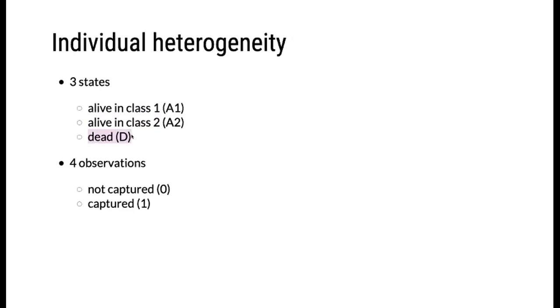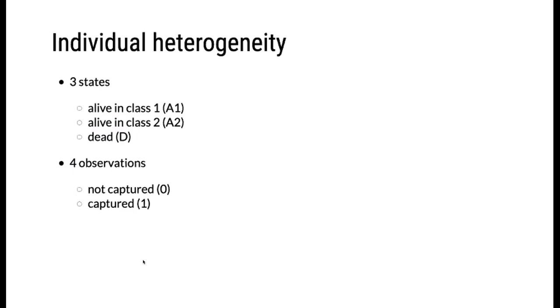Okay, and not four observations, oh, that's a typo. It's only two observations, okay? Either you are captured or not. That's the only information we have, okay? That's really going back to the Cormack-Jolly-Seber model where we try to account for heterogeneity in the detection process, okay? Using hidden Markov models, and some uncertainty in the assignment of an individual to a state, the state being alive in one class or the other. Right? So it's two observations here, non-detected or detected.